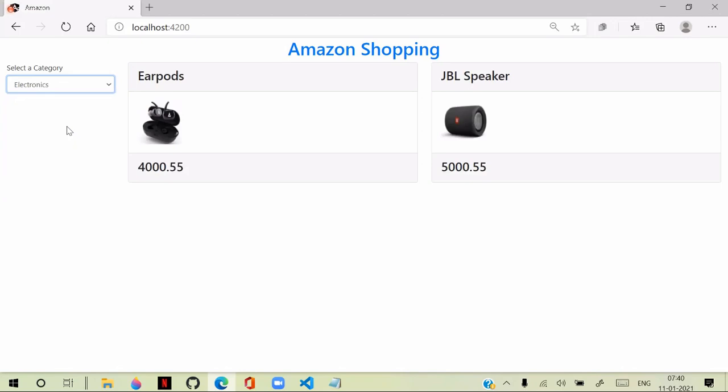So usually in websites, sometimes you see the user can apply filters. Filters are given with check boxes, with radio buttons, or with drop downs. The user can choose anything according to the requirement. It can be from a drop down, from radio, or from a checkbox.